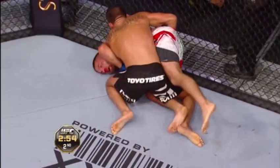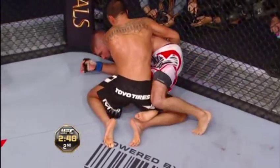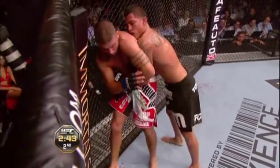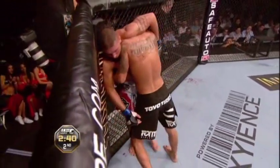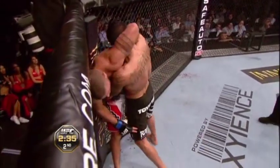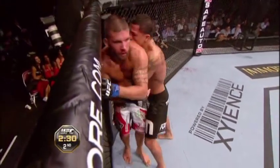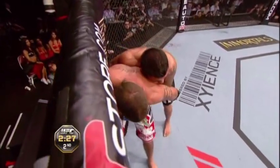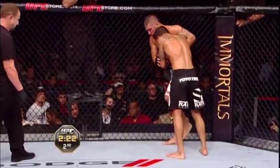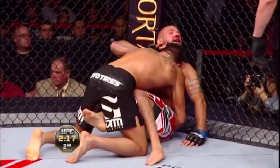Very smooth control on the ground, but Pettis has to get past Jeremy's right knee — he's got to move towards his left side and step over. See how he stepped over? Now he's got to be careful because Jeremy is looking to get a Kimura on his left arm, which is deep on Jeremy Stephens here. Jeremy steps back to his feet, but he's got to be careful that Anthony doesn't get his back. And there he goes — he's got his back up against the cage. Good job by Jeremy Stephens getting back to his feet — he's a veteran of 26 MMA fights.